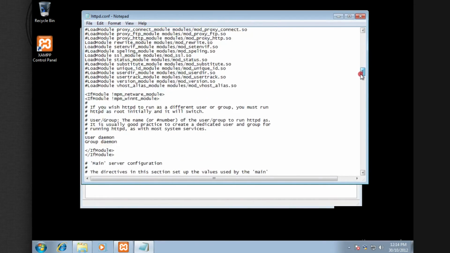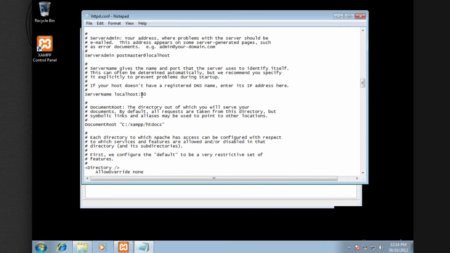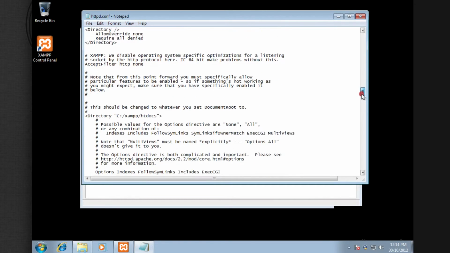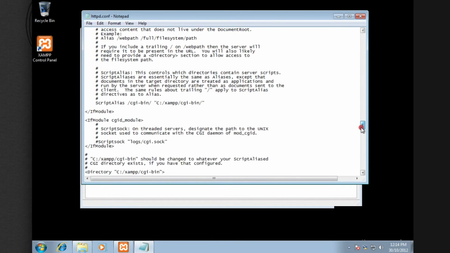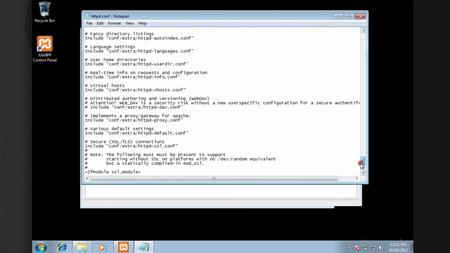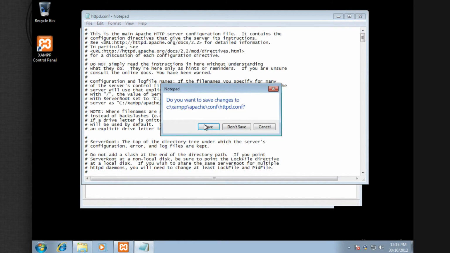The other possibilities for this is for secure, but we're not going to worry about that. But we do have to come down to where it says server name localhost, and we're going to do a copy of this as well. So I'm going to just comment that out, and I'm going to make this port 81 at this point as well. Just need to double check there's nowhere else with port 80. Don't worry about all the other bits and pieces inside here. That's not important. What's important is the fact we just changed the port to what we need, and that looks like it. So you can close and save the changes.